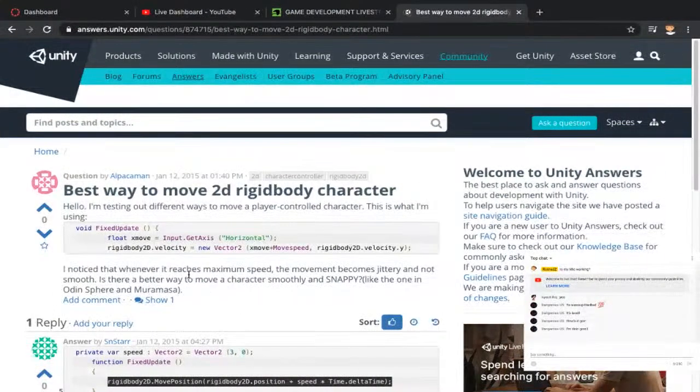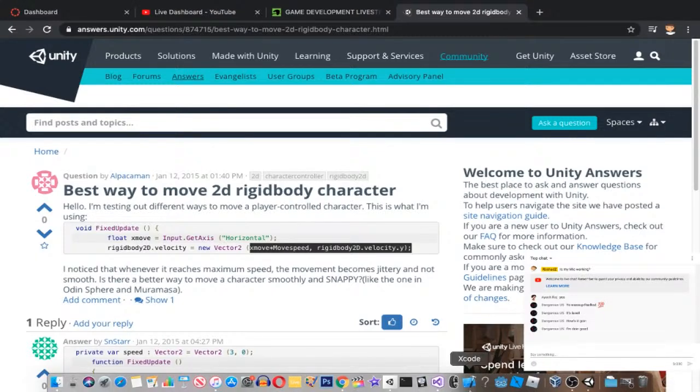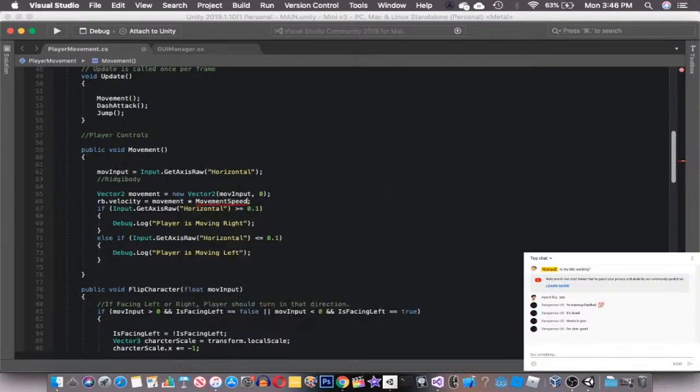What this person did was, huh? That's weird, because I did do something for velocity, not velocity exactly, but the way I was doing it is getting the movement for it. The velocity equals movement. Would that work? Maybe movement times movement speed. What would that do? Would that do anything?